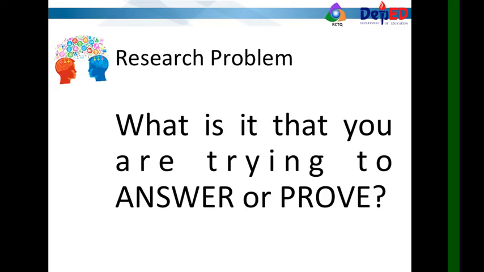Now, the next question is, paano mo ngayon i-determine yung relationship na yon? Doon na pumapasok ang tinatawag nating research question. So, kapag na-determine mo na yung objective mo, which is yung purpose ng study mo, ano ngayon ang mga questions na sasagutin mo para ma-achieve mo yung goal na yon?